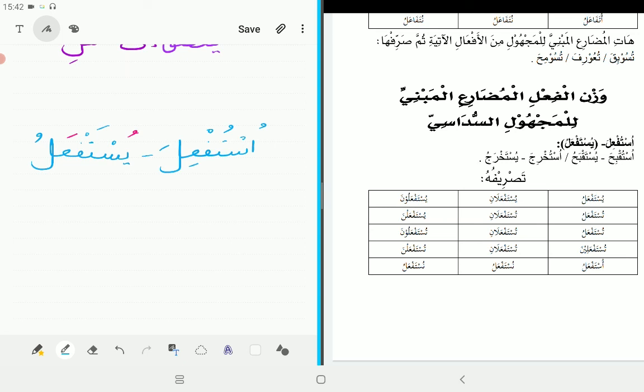So we can say, for example, istaghfara means to seek forgiveness. So how would you say? Okay, give me a sentence with istaghfara, or in the present tense. It can be any person. In fact, let's make it a bit tricky and say the 2 women were seeking forgiveness from Allah subhanahu wa ta'ala. The 2 women are seeking forgiveness from Allah subhanahu wa ta'ala.